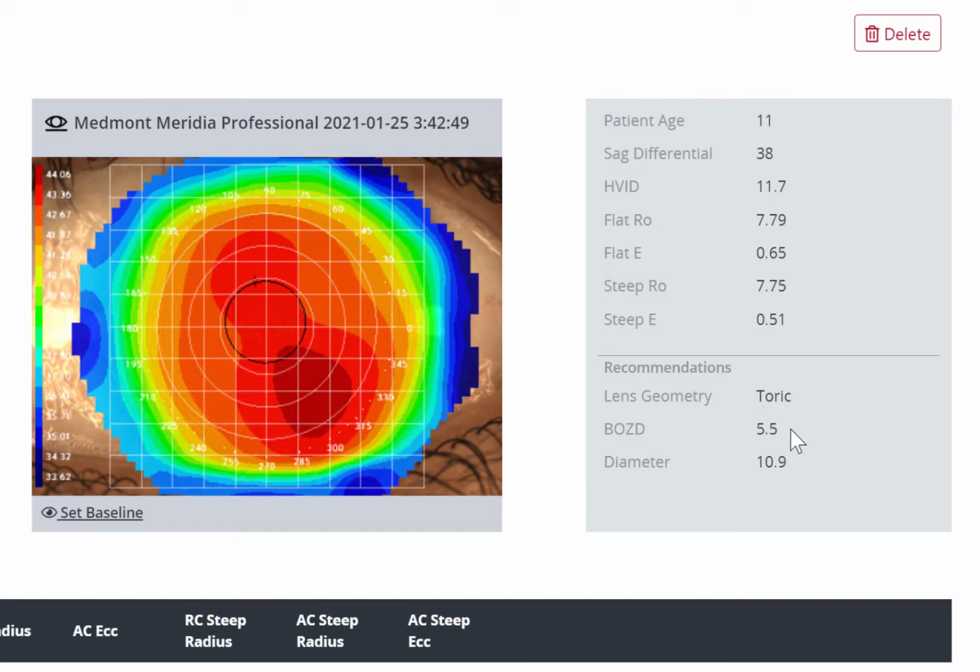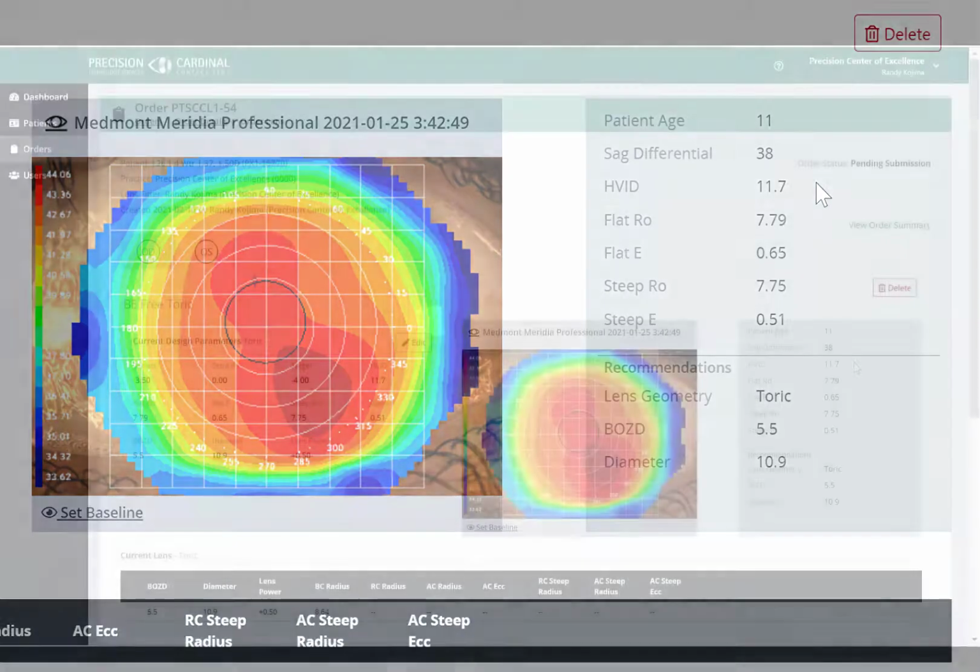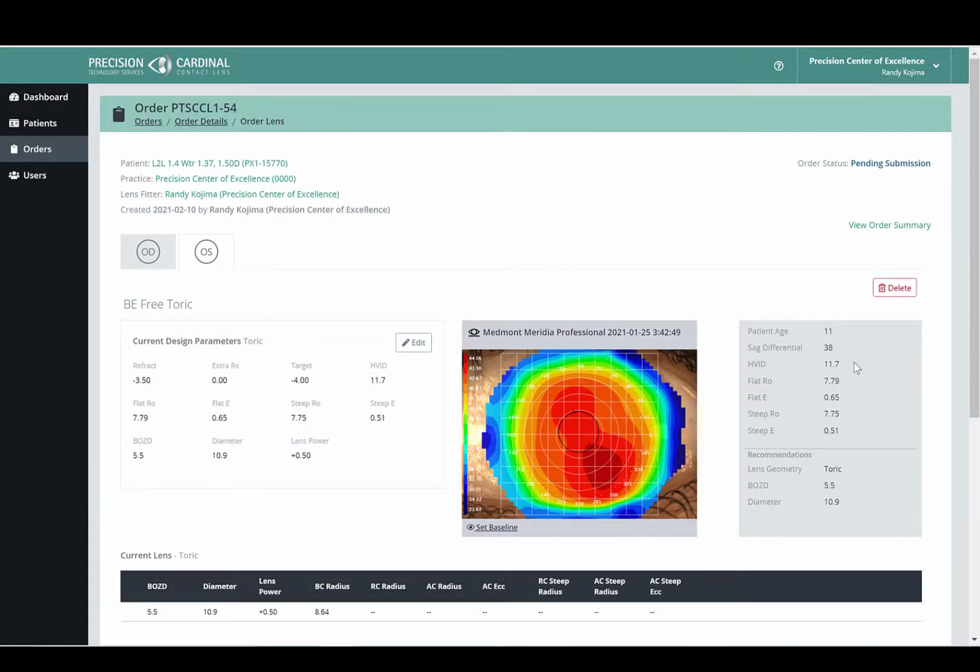The optic zone size has been selected appropriate for myopia management in an 11-year-old patient. And we have our lens diameter calculated from the visible iris diameter. We're now ready to process the left eye as well.